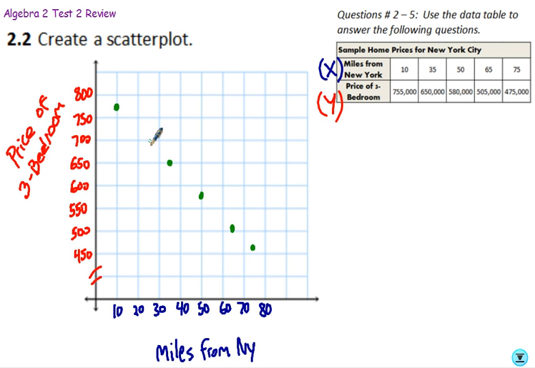You notice the trend here on this one is that it goes downhill. That should make sense because what we're looking at is the distance from New York City and the price of a 3-bedroom home. Usually if you're right in the middle of things, then real estate values are higher, because you're going to pay a lot more to be right in the middle of all the action. As you move further away from the city, you usually get a little bit more for your money. So we can expect that right dab in the middle of Times Square, we're going to pay a lot for that, versus if you go out into the country away from Manhattan, you're not going to pay as much. And that's not just for New York. That's really any city, Los Angeles or any other large city. So that's what your graph should look like for 2.2.